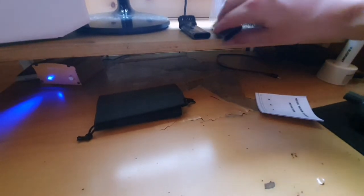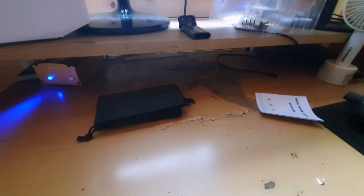Right, so I have a little bit of stuff, as you can see here. I'll use the flat nozzle. This is just some crap that's lying about on the desk. What I bought this one for is my keyboard. I thought, do you know what? The keyboard could do with it. It's got the blow at one end. They do both turn on at the same time. Let's see if it actually sucks.